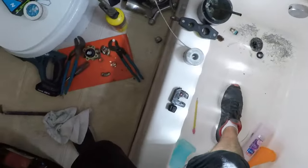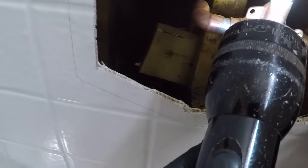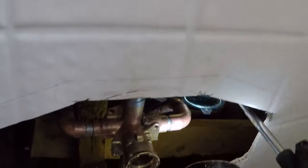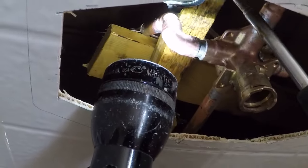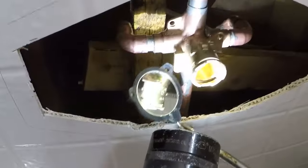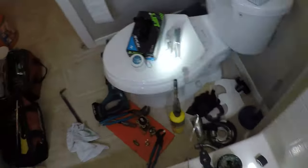Okay. Grab our flashlight and the mirror. Looks good. Underside looks good. Just looking to make sure it's all covered. There's no holes or voids or anything in the solder joints, because I don't want to do this twice. Oh, looks good. Looks nice and straight. Okay.